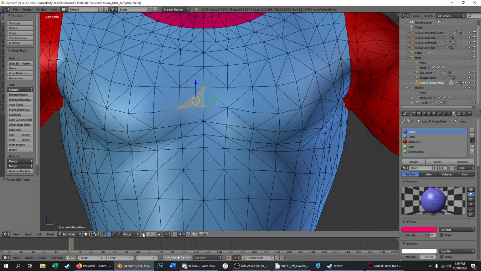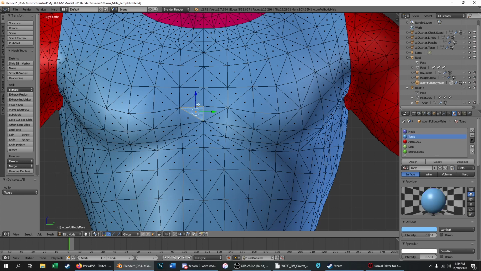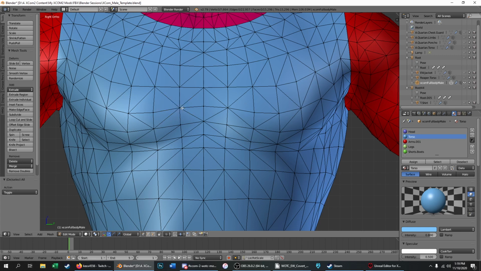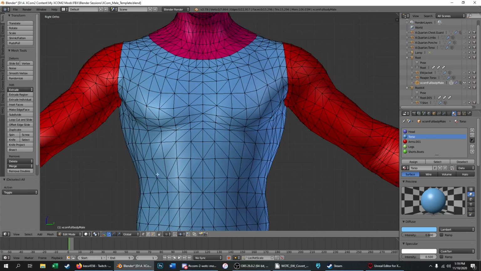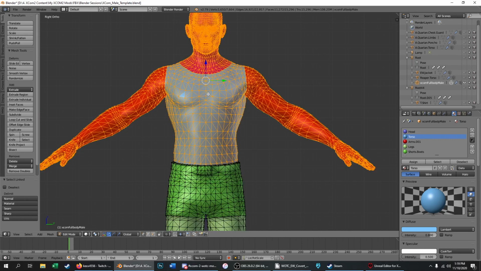Down here, if you follow my cursor, we've got vertex select and edge select. When I click on it, it will select the edges. Again, shift right click to select multiple. Or face select. It's just more options for you to feel more comfortable with what you're going to be changing. Personally, I enjoy vertex, so I do vertex. Going back to what I was saying, the letter L will select all linked vertices, edges, or faces. So hover over one, press L, and it selects all linked ones.